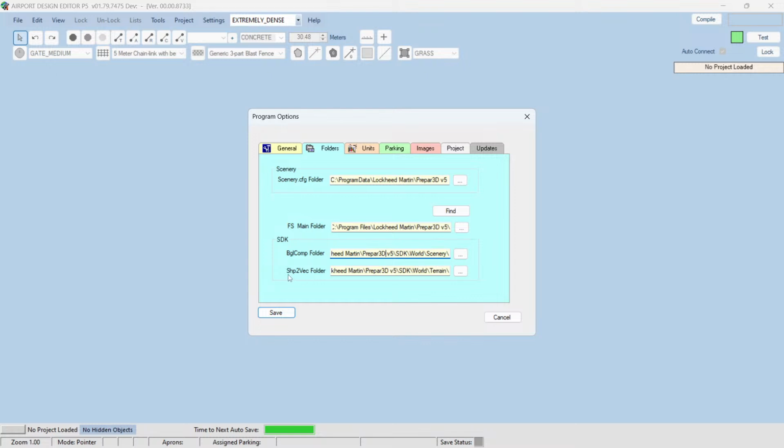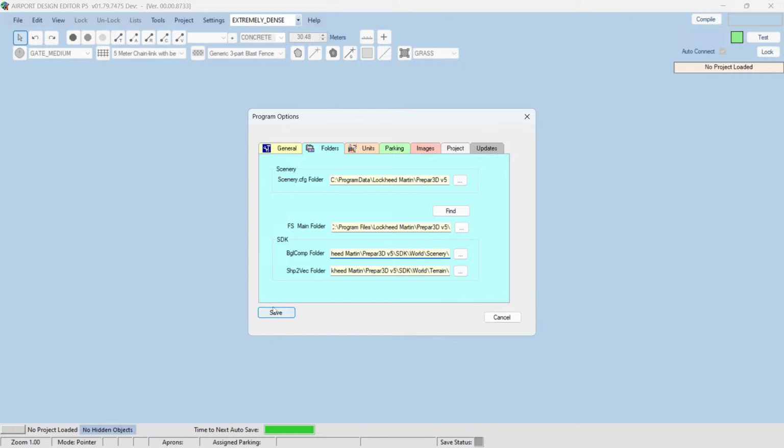For the SHP to VEC folder, same thing, it's in the SDK folder in your root directory, subfolder world, subfolder terrain. So screenshot this and then just pay attention to where the BGL and the SHP folders are. So you want to make sure these are all set up, because Airport Design Editor will not work properly unless you have these folders set up.